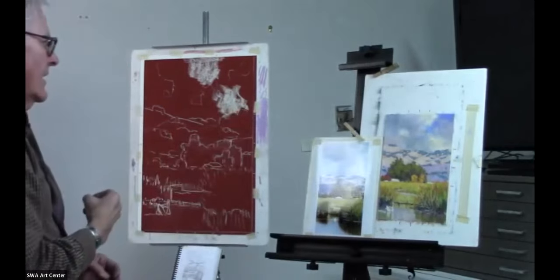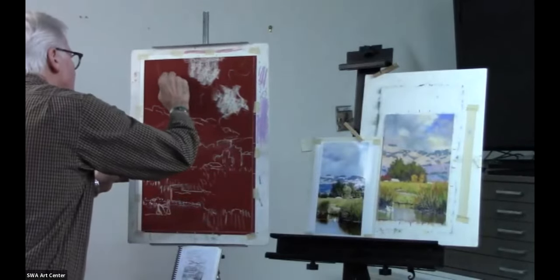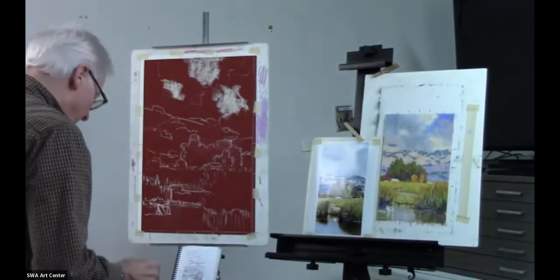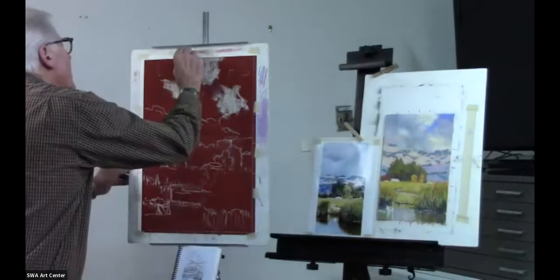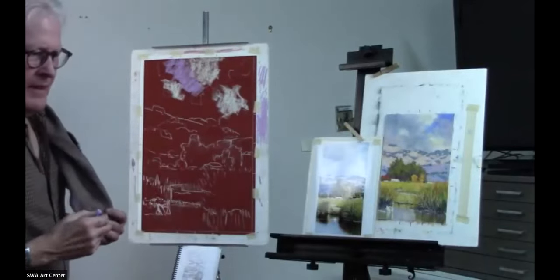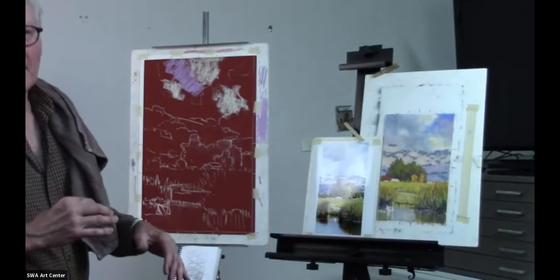I really save a lot of the detail work until the last maybe quarter of a painting. I've been doing a lot of lavenders, blue and paper lavenders up in the clouds lately. And as I said, in New Mexico, I did the two trips, I did 12 plein air paintings.